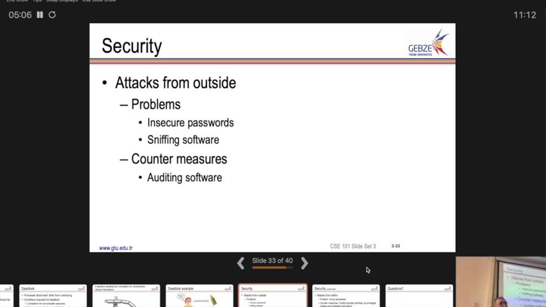The longer your password is, the longer the output string is, and it becomes more difficult. The more complex the function is, like 128-bit encryption, 256-bit encryption, 500-bit encryption, the longer the bit length, the more difficult it is to go back from the hashed value to the original password. So we don't store passwords. And one of the ways to provide security is auditing.